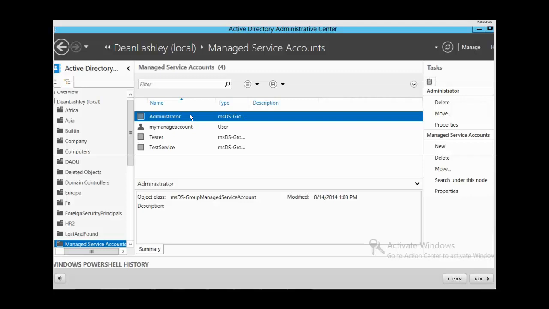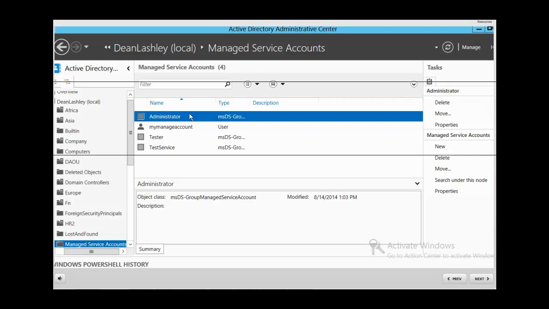So remember the shortcomings. When we used the user account, we had problems with password management. When we use the managed account, those problems were eliminated because now the password management and the service principal name management were automatic.